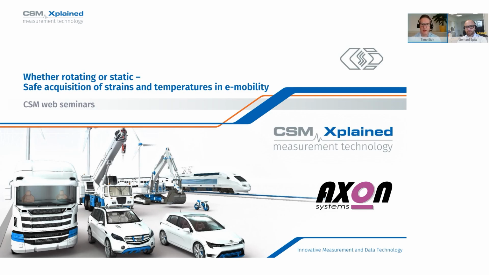I am Business Development Manager at CSM, and today almost everything revolves around when something revolves, namely what happens when we have to measure on rotating test objects such as axles, for example. Static and rotating components on the chassis must be subjected to load tests during the development phase to see whether they can withstand the stresses of reality.